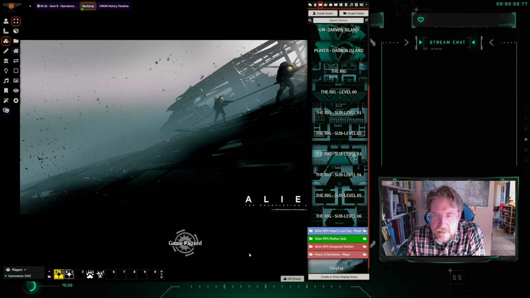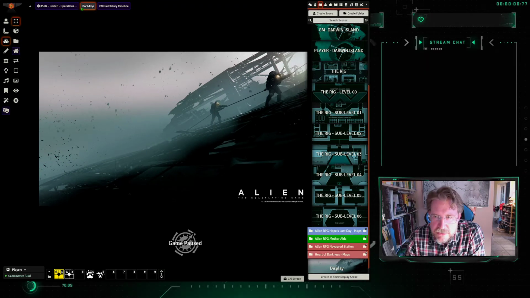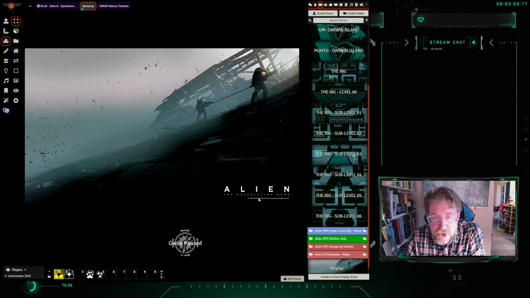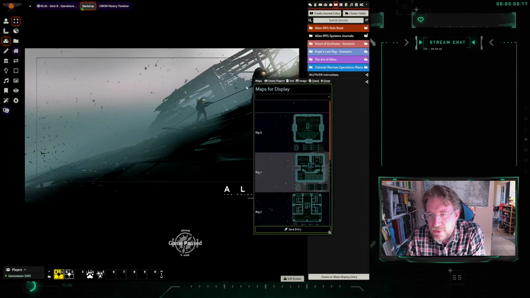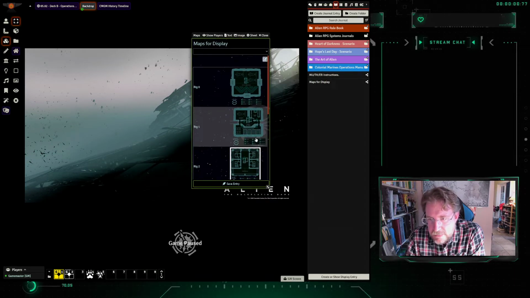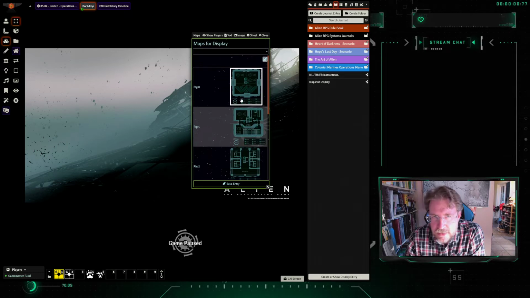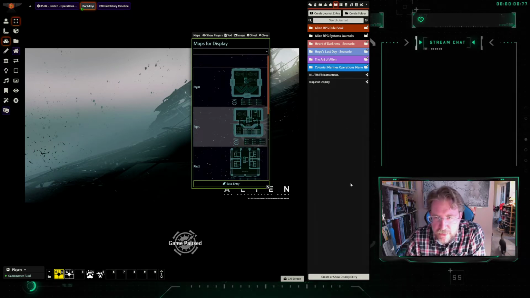I've got a little backdrop picture here, just a nice wallpaper. I created a display tile on here with Journal to Canvas Slideshow. You can just about see it in the background. And a journal entry, which I just called Maps for Display. In here, basically, I put links to the pictures in the module's asset or map folder.